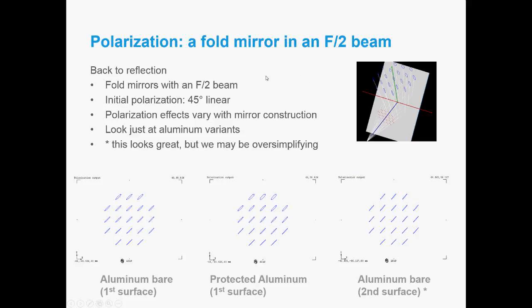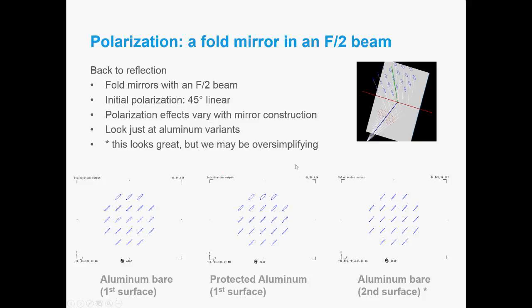So now let's look at aluminum in three configurations. Two you've already seen. So the bare aluminum, the protected aluminum, and now bare aluminum second surface. So we're going through the glass to the aluminum, getting the aluminum from the glass side instead of the air side. And this looks really stunning. It looks great, and it might suggest to you that we would use aluminum second surface mirrors everywhere that we ever want to use a mirror, at least in the realm of the spectrum I'm in here. But there's an asterisk here for a reason.